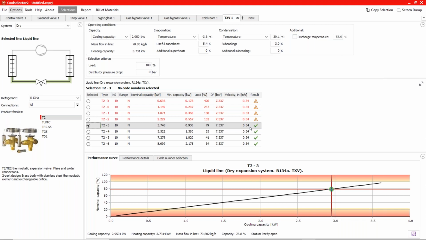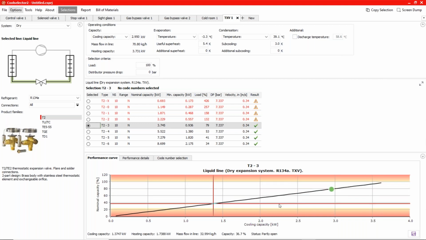If you design your system and you know the velocity, you can check whether this valve is sufficient for your system component calculations. Okay.